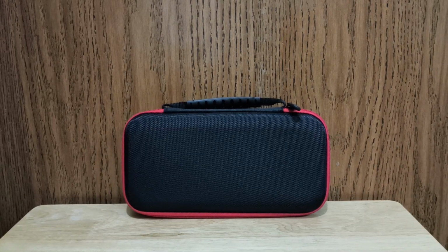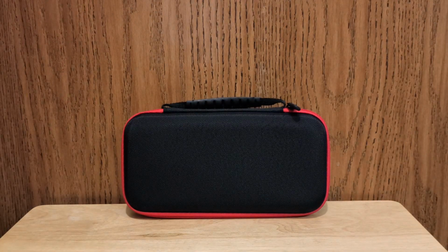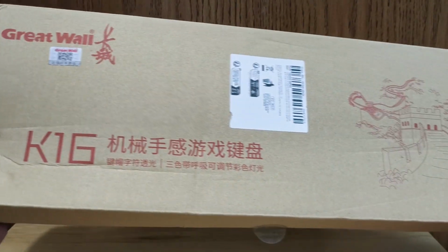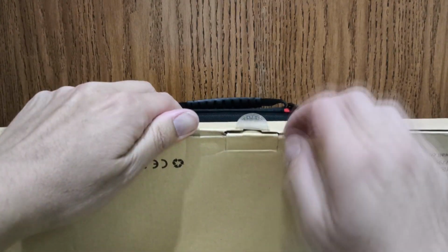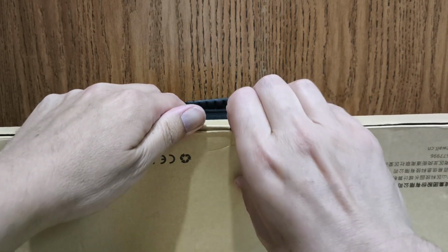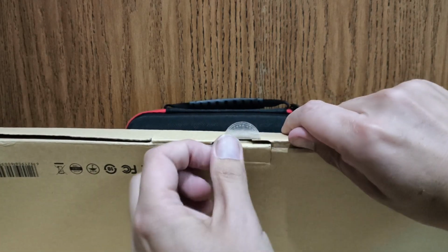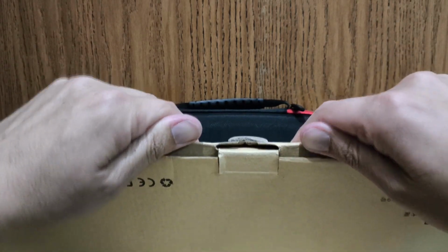Now, once again, the camera's a bit zoomed in here, but we got a big old bag of stuff. So, once again, off-camera opening. Okay. Ooh, Great Wall brand keyboard. I don't think there's much to see here. These items once again came out of their cheap section of AliExpress.